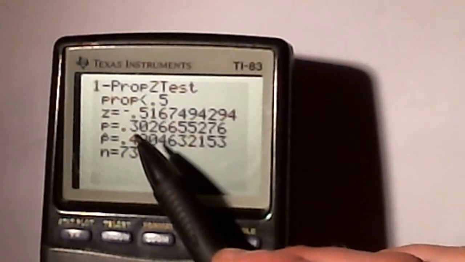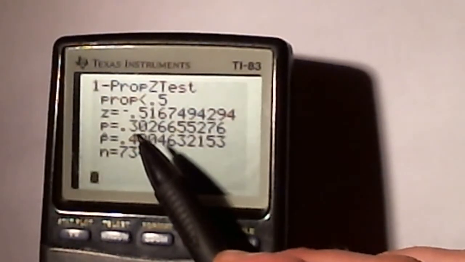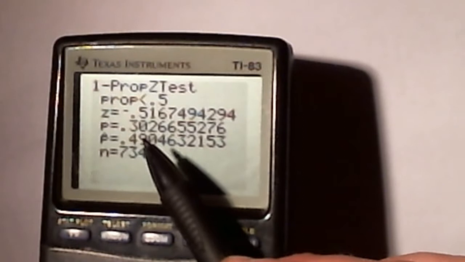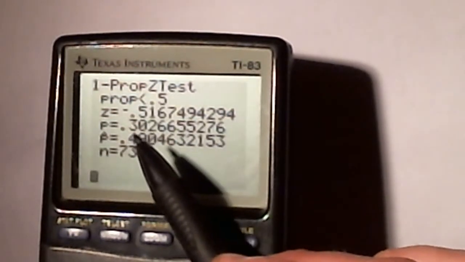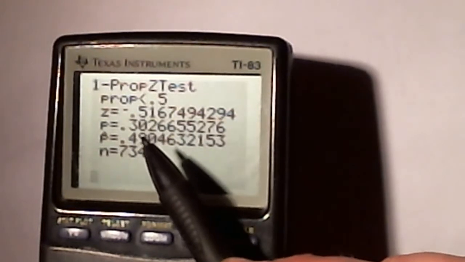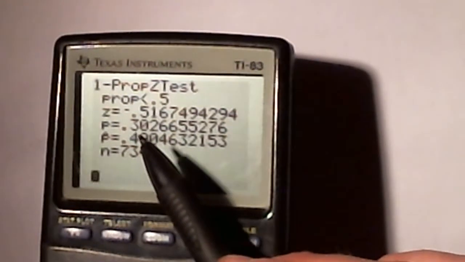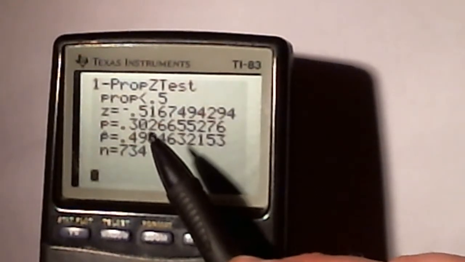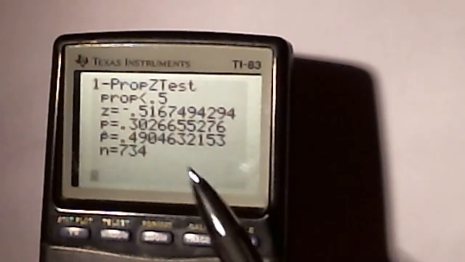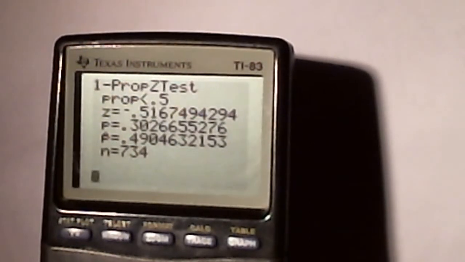The p-value is large, about 30%. There's no way you would want to reject the null hypothesis with such a large p-value, as your probability of committing a type 1 error, of rejecting a null hypothesis that may in fact be true, would be way too large. And so therefore, yes, we are unable to reject the null hypothesis, and therefore the claim that the population proportion is less than 0.50 is not being supported by sample evidence.